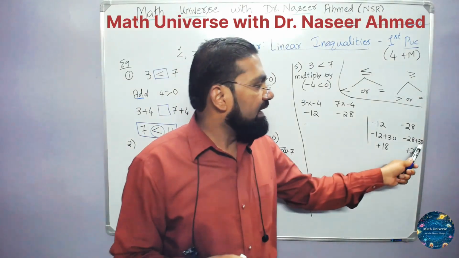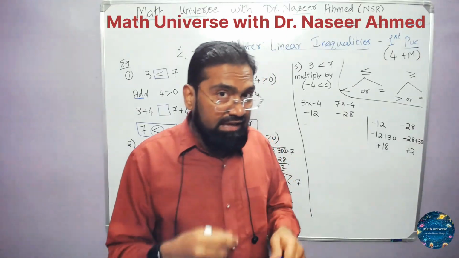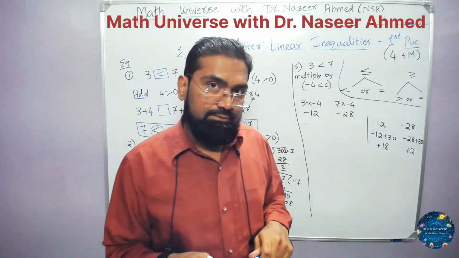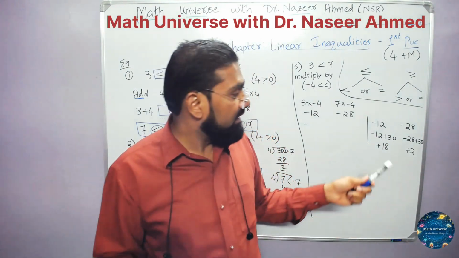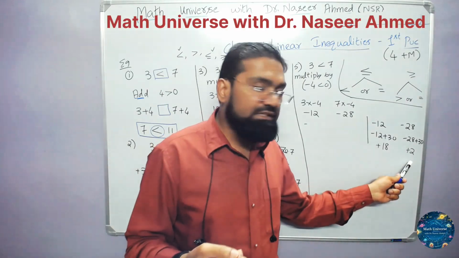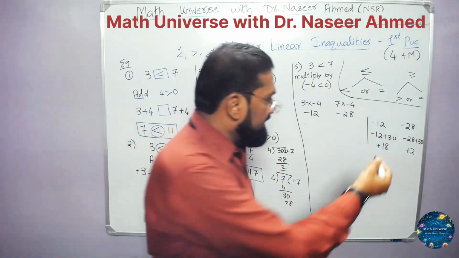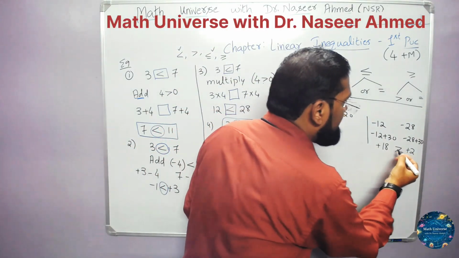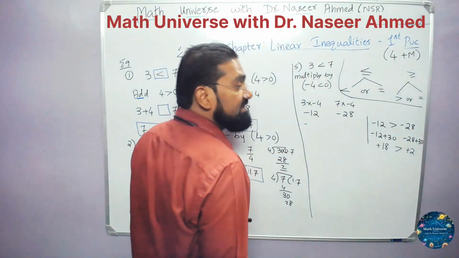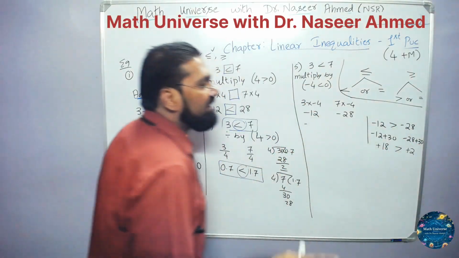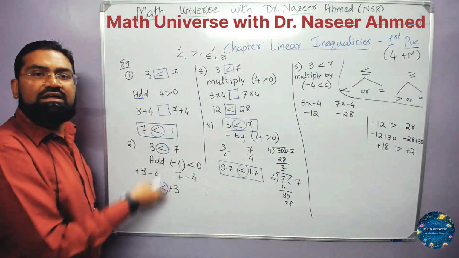Second scenario, I had 30 rupees in hand and I gave a person 28 rupees. So how much is there in my hand? 2. So in the first scenario, I have 18. Second scenario, 2. Therefore, here 18 is larger than 2. How can I say? Whenever you add, inequality will not change. We have understood from here.